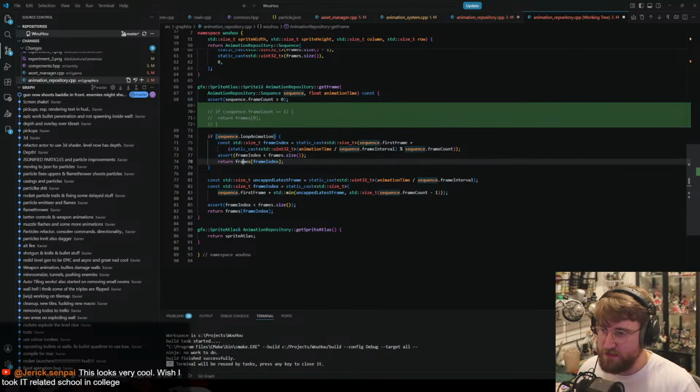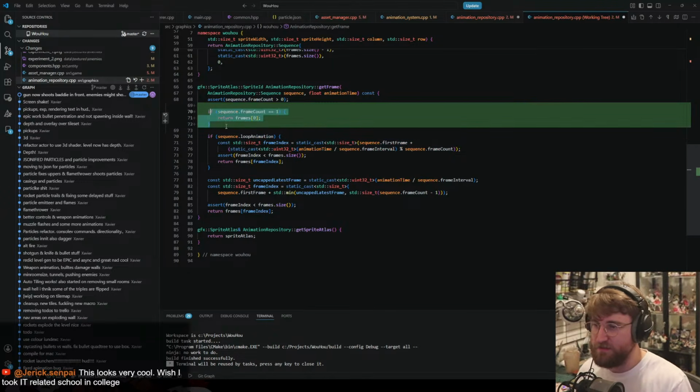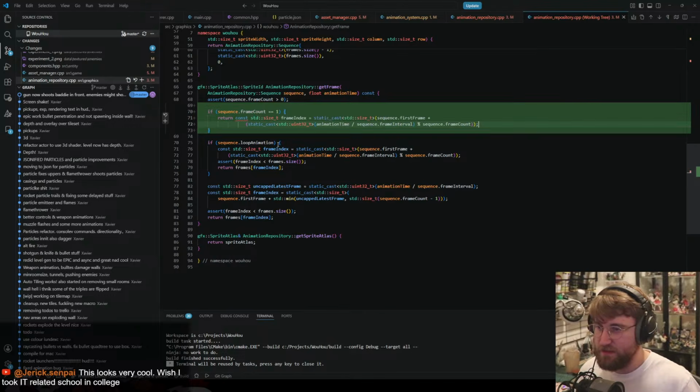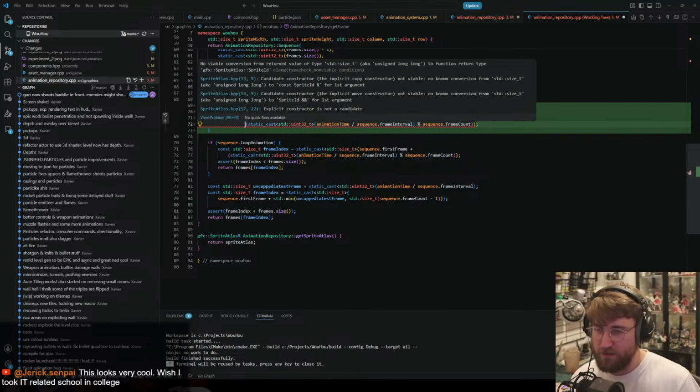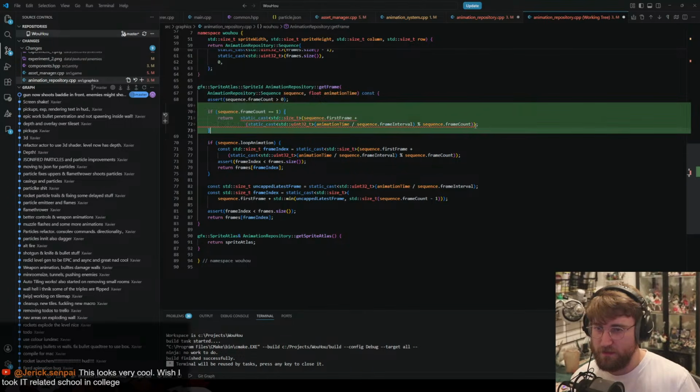Let's see, return frames, frame index. Here we go. So we're just going to have to calculate the frame index directly instead of doing whatever nonsense I was doing there. Sequence.first frame. So then we just get rid of all of this, I think. Sequence frame count. All this remainder frame count. This should just be 0. I hope.